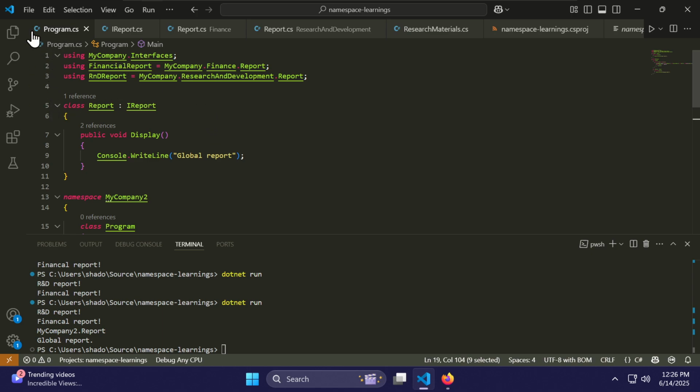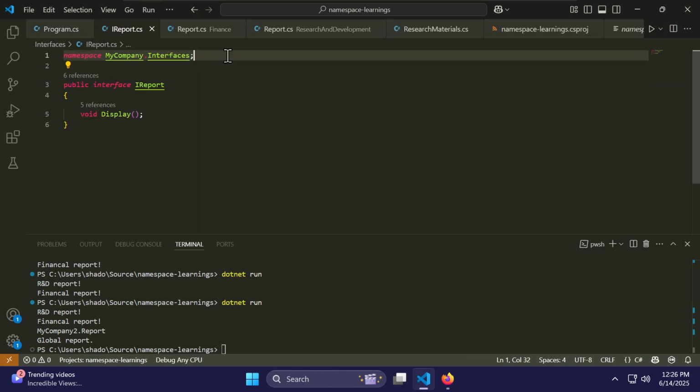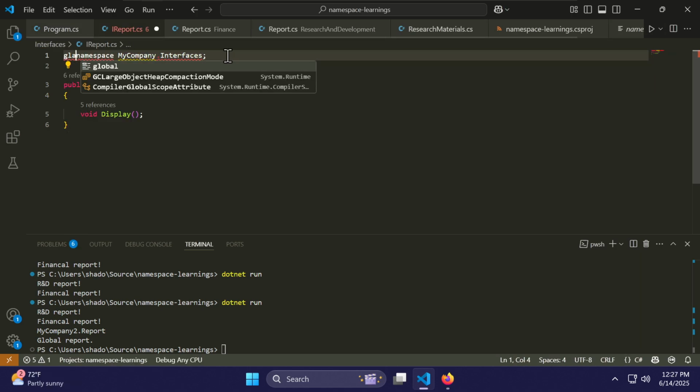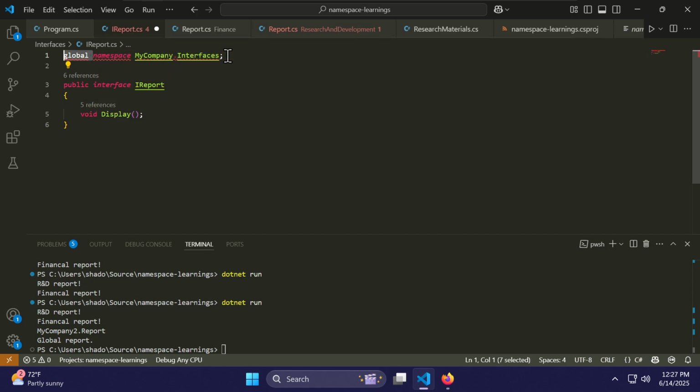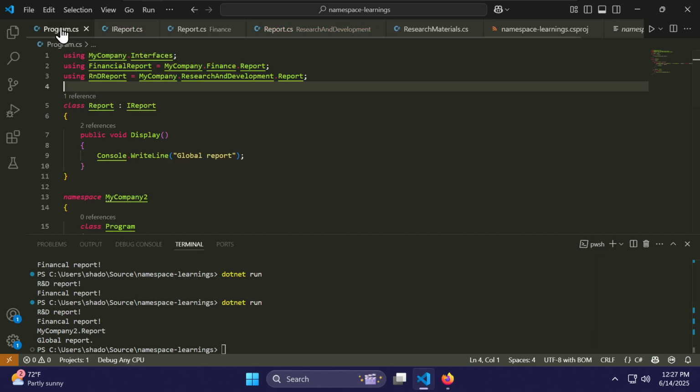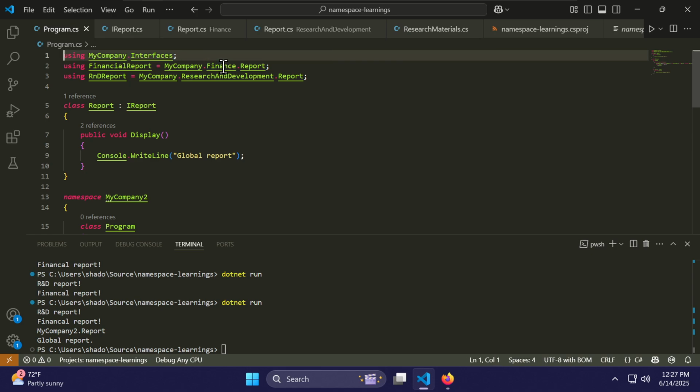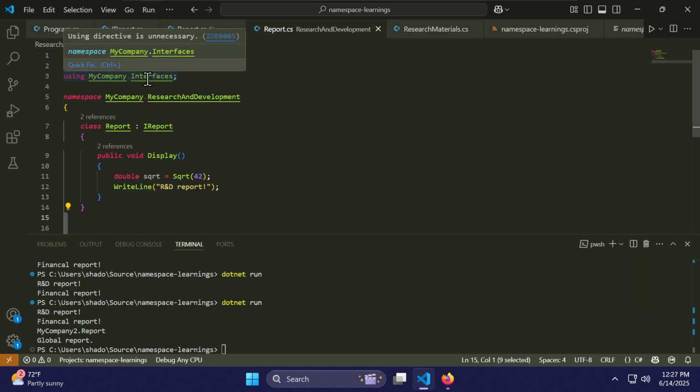Get something in an implicit using. If I put global in there, do I have to? Yeah, there it's unnecessary because now it's an implicitly used one because it's global.